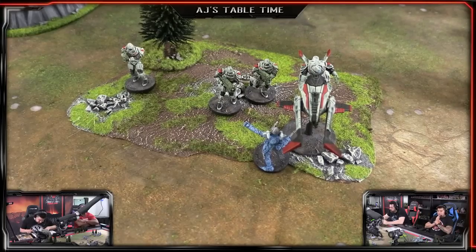No AP. Because that's what Heroes of Might and Magic do. I need sixes. Get six, two sixes will kill him. All right, come on. Get him.